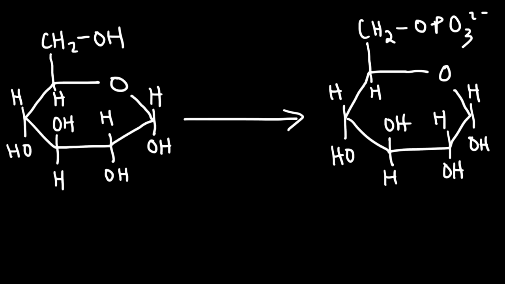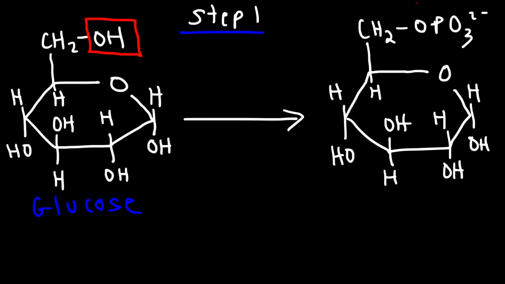So now let's go over the 10 steps of glycolysis. So here we have step 1 of glycolysis, and on the left we're going to begin with a molecule of glucose. That doesn't look like a U, so let's fix that. Now, what's happening in this reaction? What is the difference between the structure on the left and the structure on the right? Notice that a hydroxyl group is replaced with a phosphate group.